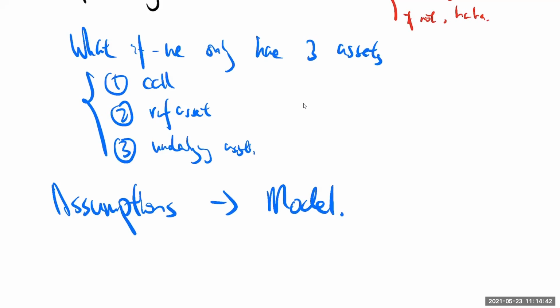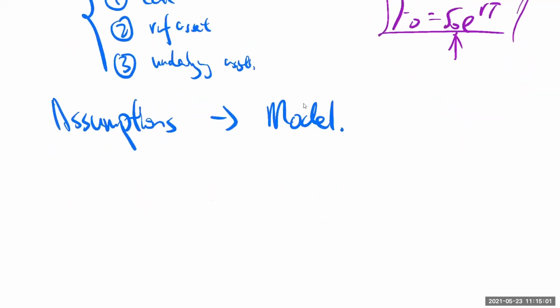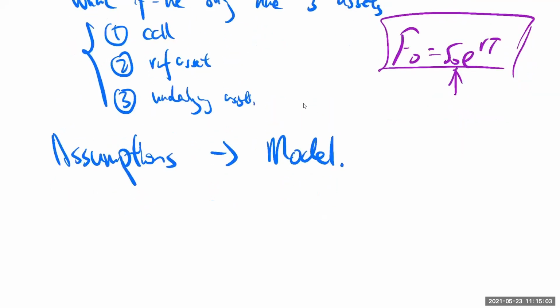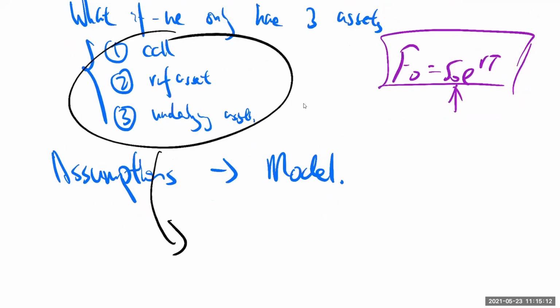So speaking of which, let me quickly draw that. This one is a model-free result. We don't need a model for it. We don't care what S0 is. You can go back to week 3 or week 4 to think about how we arrive at it, but that's a model-free result. We don't need to assume the stock price goes up and down. But now we need a model, and the reason is, again, that we only have 3 assets. So let me show you. With these 3 assets, I can do 2 things.